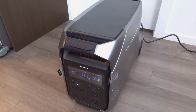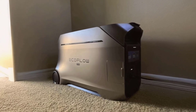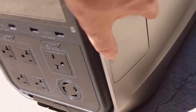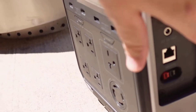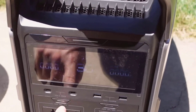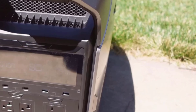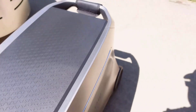In conclusion, this is one of those products that grew on me the more I used it. I started off intimidated by the weight and setup, but ended up confident in my choice. You're not just getting backup juice for your mini fridge — you're getting something that could keep most of your house running in a blackout, charge from sun, wall, or even gas, and all without much noise or hassle. The Delta Pro 3 is the most serious and user-friendly solution I've tried for backup and off-grid power, and I'd recommend it for any house with real backup needs, off-grid ambitions, or anyone who just wants peace of mind.